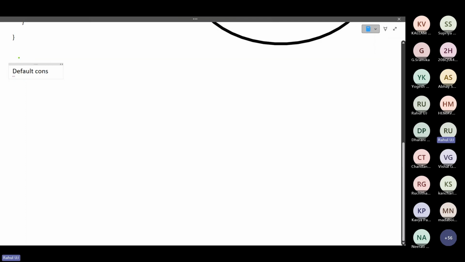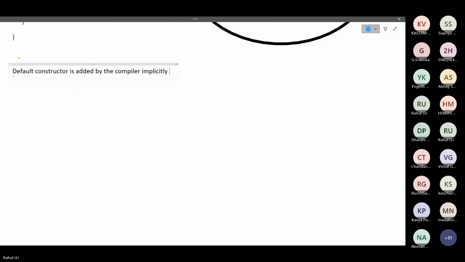Default constructor is added by the compiler implicitly. Default constructor is an implicit process. Keep this point in mind.